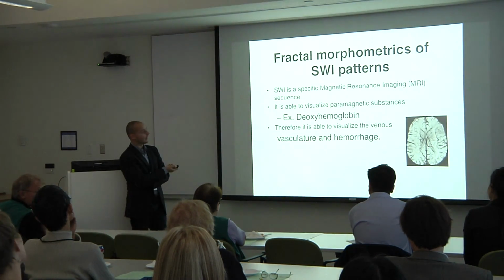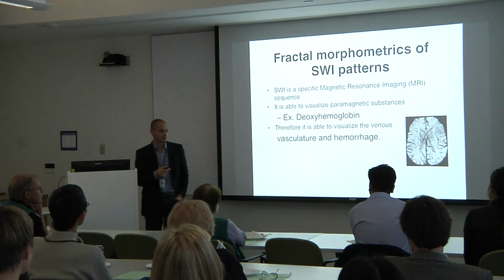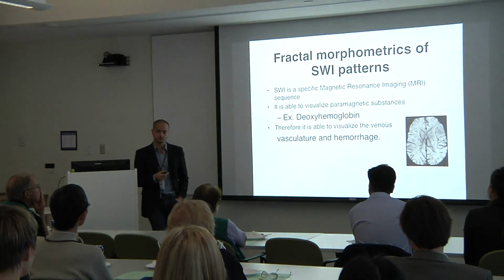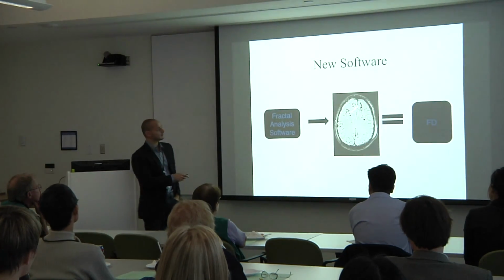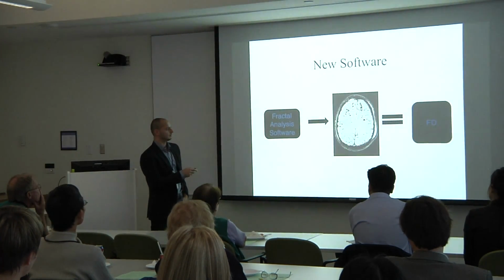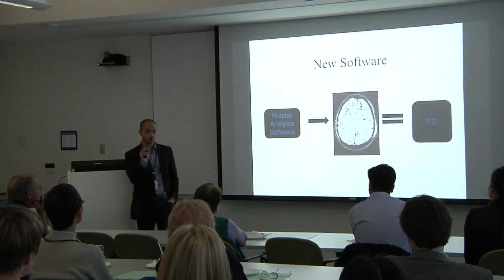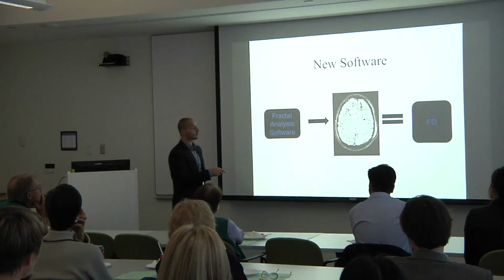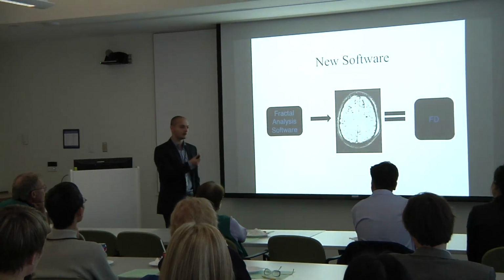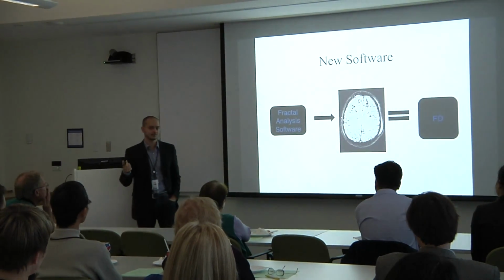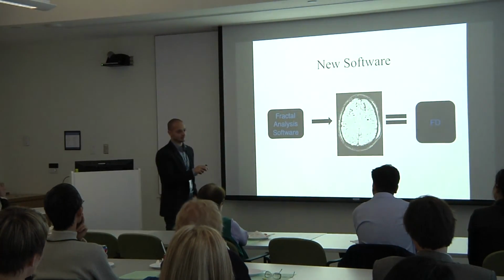So again, SWI, you know that you can see veins and the vasculature and the microbleedings. We have a lot of trauma patients. This is one of the biggest neurotrauma centers of Canada. We get a lot of patients. We do SWI, and what do we see? We see a lot of dots sometimes. Our patients awake or in coma, but many of these dots are microbleedings. So there are some dots of blood in the brain. How can you quantify this? You can count, but now you know that maybe it's not enough to count. If there is 1 dot or 10 dots, maybe clinically exactly the same. Maybe it's the geometrical complexity of where and how these dots are that is more important.